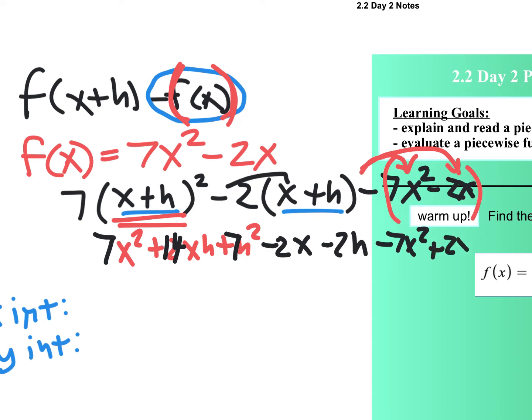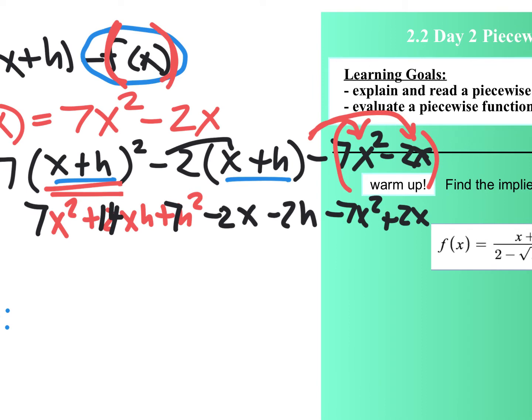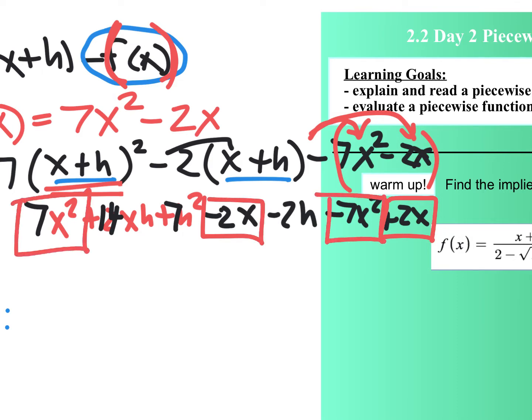plus 2x. Then I can look and see, is there a bunch of canceling? Because pro tip, if stuff doesn't cancel, you probably did it wrong. Not everything needs to cancel, but a lot of stuff needs to cancel, and those all cancel. So then I'm going to bring the h squareds to the front, 7h squared plus 14xh minus 2h. Raise your hand if you passed the careful test.